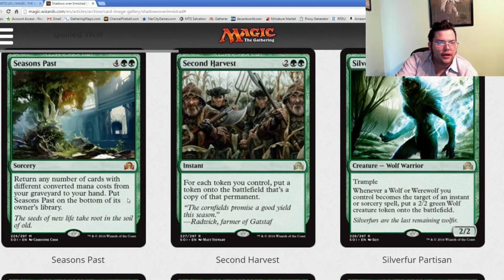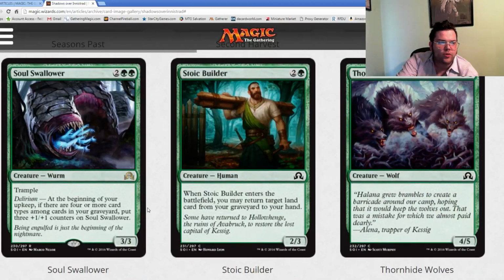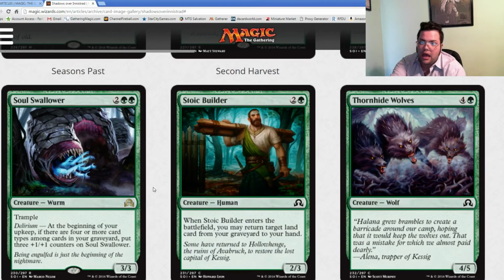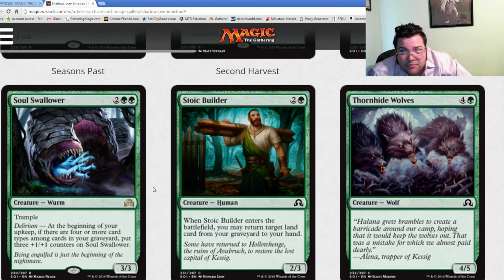All right. Soul Swallower. 2 green for a 3/3 trample. Acceptable without being great. Delirium, put 3 +1/+1 counters on it. Hey, now it's really good. So this is a card that's really pushing you to have Delirium. If you have Delirium, this card's like a B, maybe a B plus, maybe an A minus.